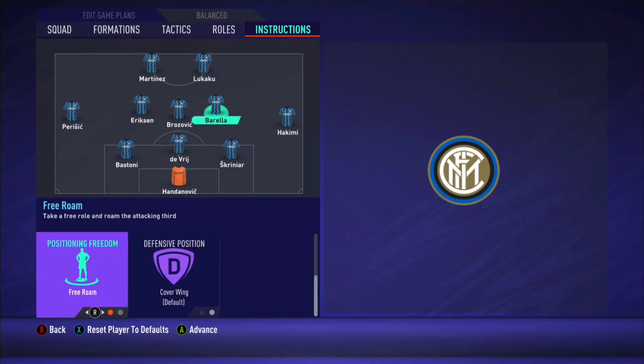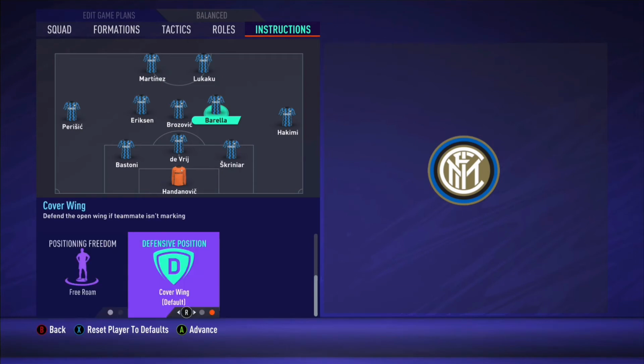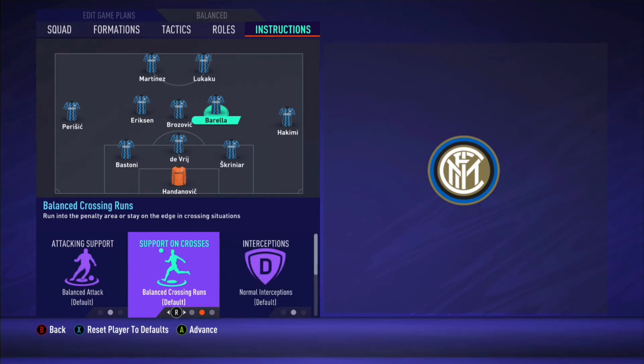But one thing about Barella that makes him so different is he appears on the wing at times. You even see him providing crosses at times as well. So I have him on free roam. So now what happens is he appears out on the wing, appears as a right attacking mid, right centre mid, but overall he's a box-to-box midfielder. He's got the work rate for it as well. Then cover wing as well, so cover wing is going to be helping out in the press and stuff like that. So Barella, that's the instructions for him.